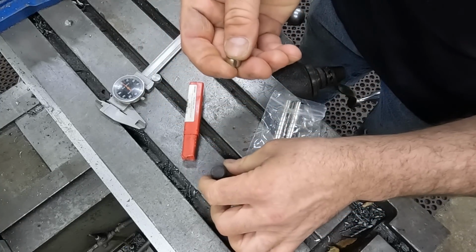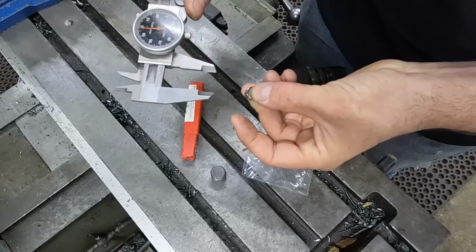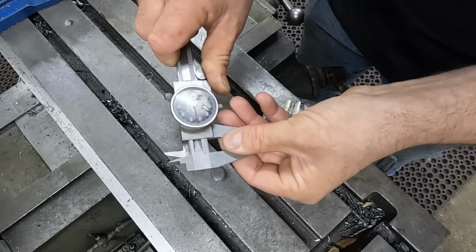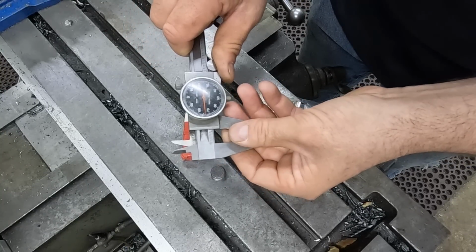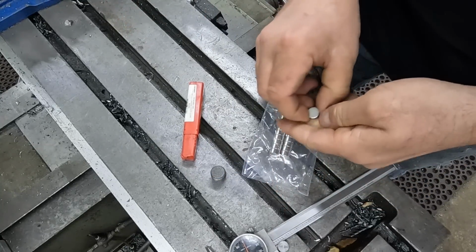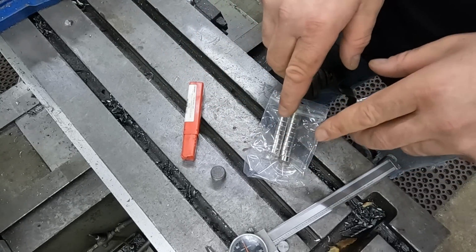So what we need to do is measure this thing and make sure I have the right size end mill. If I remember right, I used 1/2 inch last time. Of course, we're going to fight this all the way to measure it. Oh, there it goes. 475, so a 1/2 inch end mill will be perfect. Trying to get it off is the fun part. So we'll get the plugs set up in the mill. You see how that thing just snapped out of my hand? Good power, them things. They'll pull a lot of material out of the oil.